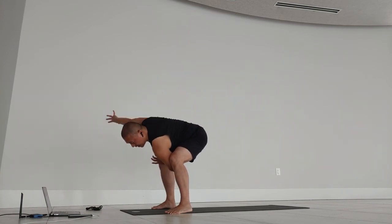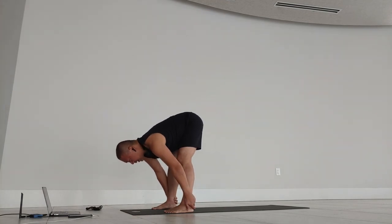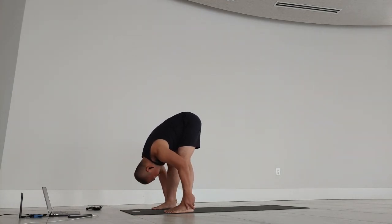All right, release, hands back to the floor. Lengthen out the legs. Again, grab the back of the heels. Inhale, lengthen, exhale, fold.